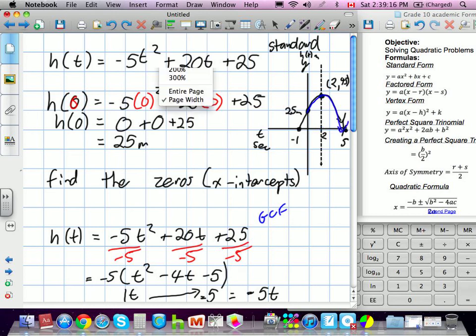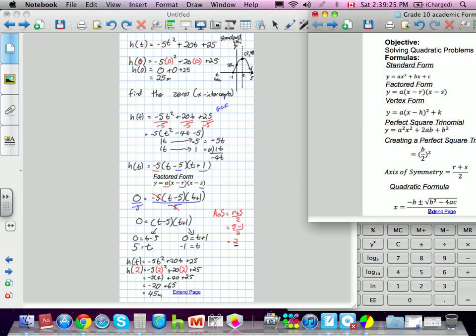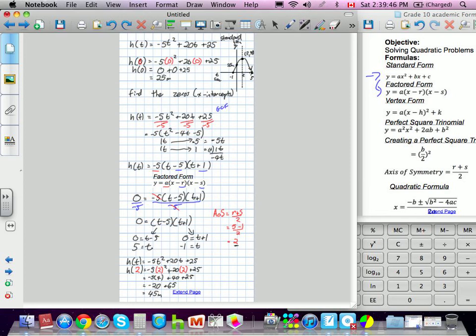So, we did a lot of steps there. A lot of different things we can find out about a parabola. We went from our standard form into our factored form. We didn't even touch on vertex form. There is a way to go from standard to vertex form. It's called completing the square, but we haven't gone into that quite yet. But we can find out everything we need to know from standard form by putting it into our factored form. We can find the vertex. And now that we have the vertex and we have an a value, I can essentially create a vertex form.